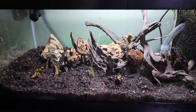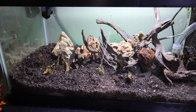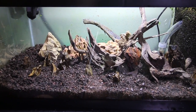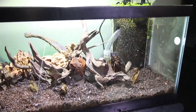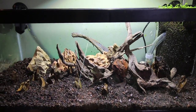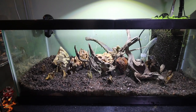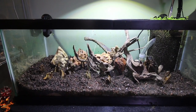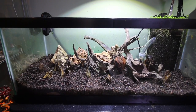I'm kind of running out of time. I don't want to rush this. I want to really enjoy it, but my fish have been sitting in there for a while. I didn't put an air stone or anything in there, and I don't want the bacteria to die, both in the filter and the sponge and the substrate. I want all that to continue on and make this kind of a quick jump start aquarium. So I'm going to go ahead and get the plants in there and finish this up.